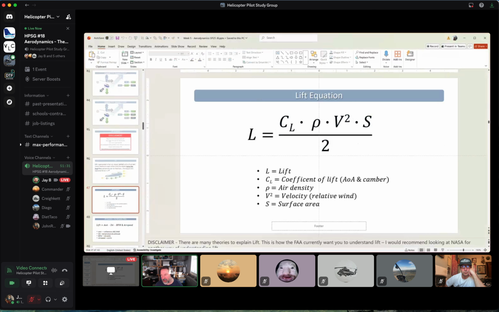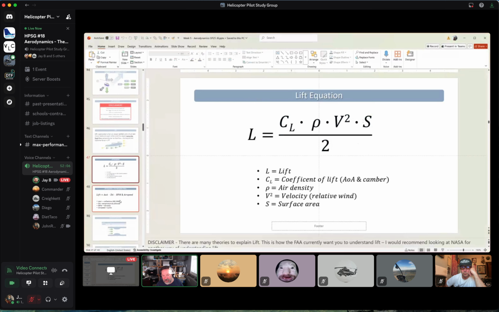So all these dots just mean multiplied by, and an S for surface area. The airfoil, we can't change the amount of surface area directly, but there are some little things that we can do. For example, if you take instead of the airfoil individually, the lifting area of the disc, if the disc is coning up, there's less lifting area. Or if there's more vortices being generated around the main rotor, that's reducing the effective lifting area.